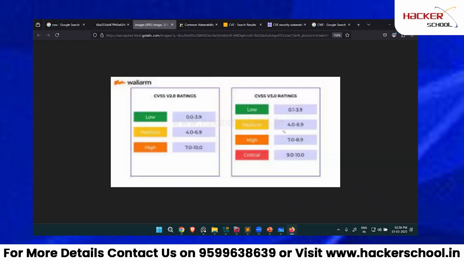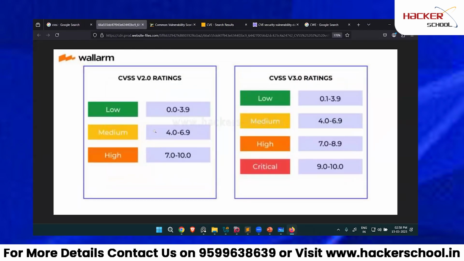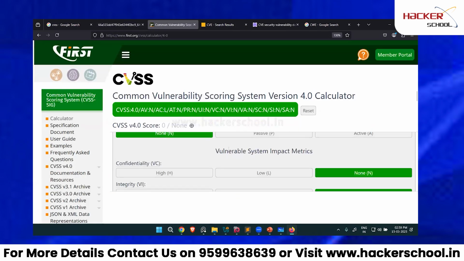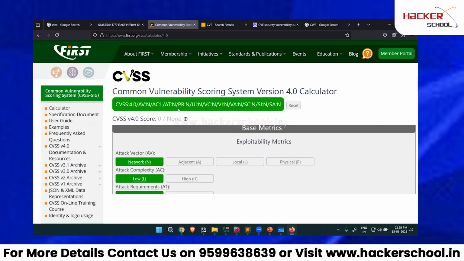Looking at this image, you can see a version 2 and version 3 comparison. In version 2, there were only three criteria: low, medium, or high. But in version 3.0 of CVSS, there are four: low, medium, high, and critical. If your organization finds a new vulnerability, you can calculate using CVSS, which has all the metrics.